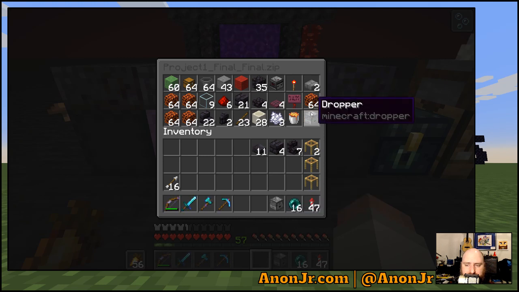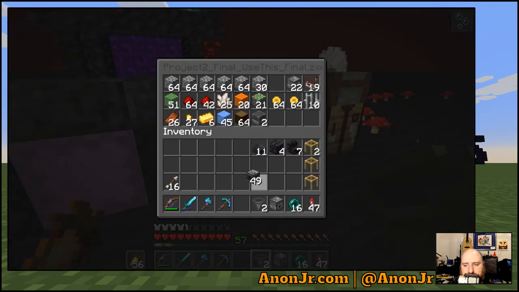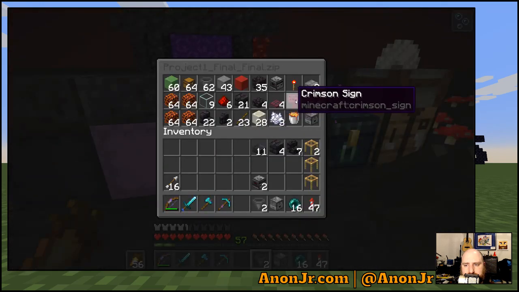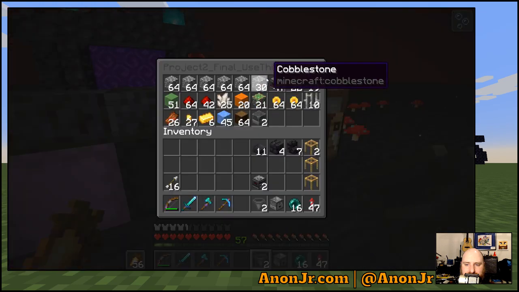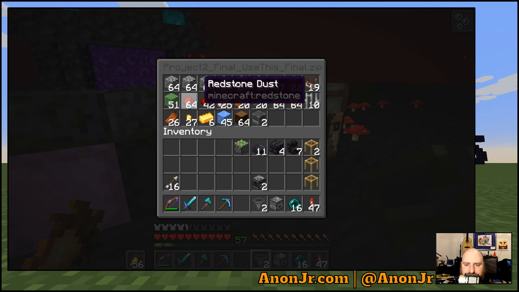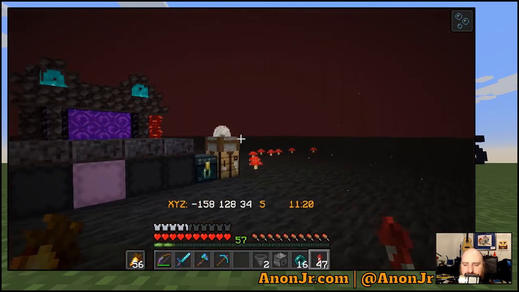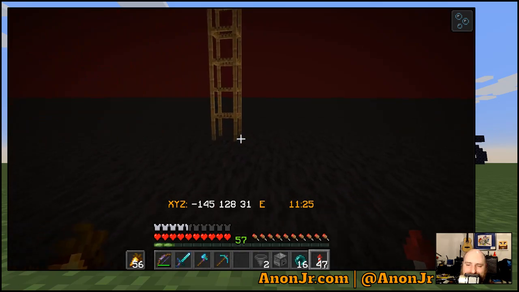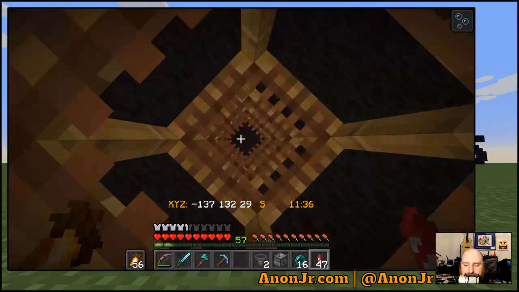I thought I was going to need two droppers, but it looks like I might only need one. I'm going to need two of those. I'm going to need two observers. I've got so much stuff scattered. I've really got to do a grand inventory cleanup before this is all done. I need a sticky piston. I need a comparator. I'm sure I'm forgetting something, but at least it's not vertigo. I need some temporary blocks. That's what I need.